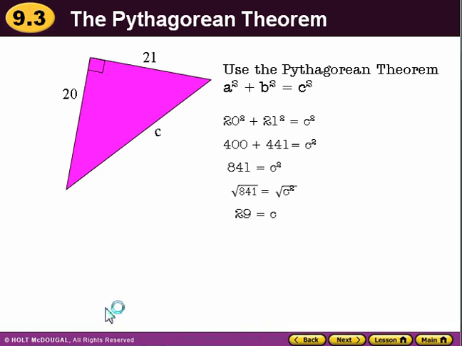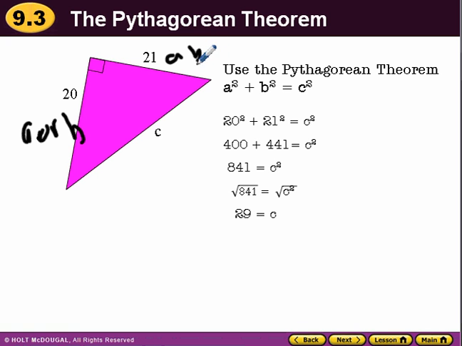Okay, ladies and gentlemen, make sure you're pausing as you need to take down the notes. This is going to be us actually applying the Pythagorean theorem. So we have A squared plus B squared equals C squared. I'm going to tell you that it really doesn't matter. I can call either leg A, or I can call it B. Same here, I can call this one A, or I could call this one B.